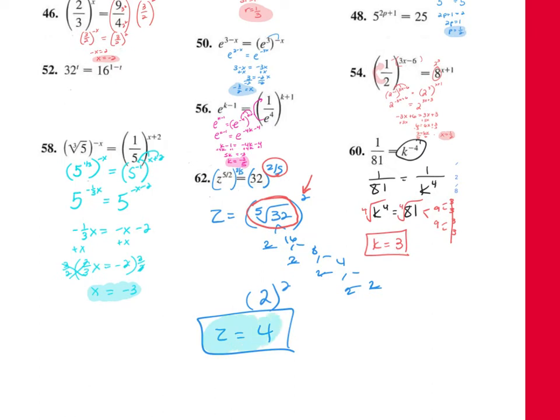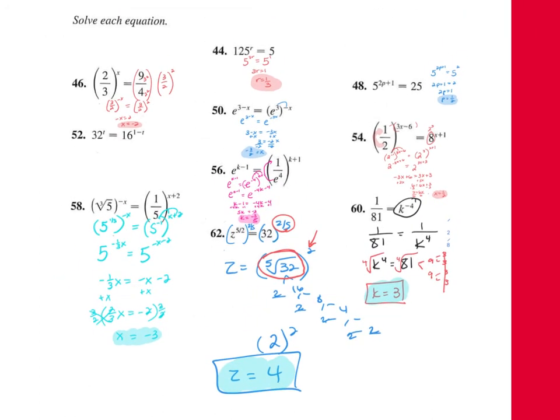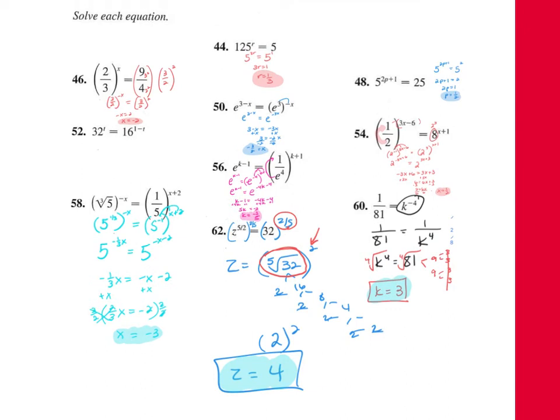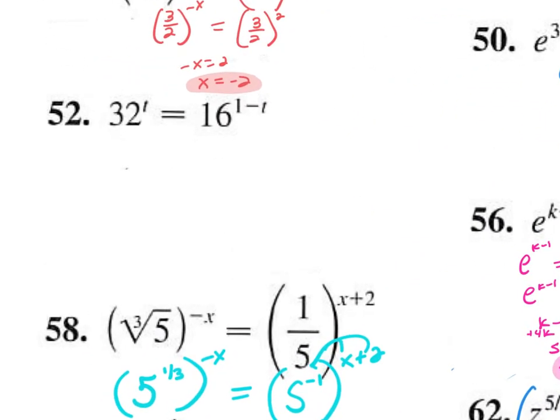For one of the questions for WebAssign, I tried to put it in as a mixed number instead of an improper fraction, and it marked it wrong. Yeah, don't do that. I mean, I give you back the credit on Canvas, but it's going to want improper. It's picky. But why can't I put it as a mixed number? I mean, WebAssign's just a computer, and it's looking for something specific. It'll mark it wrong. If it was an open-ended question on Canvas, I'd probably give you the answer. And on your homework, I give you back the credit, even though it marks it wrong. It just usually looks for that.